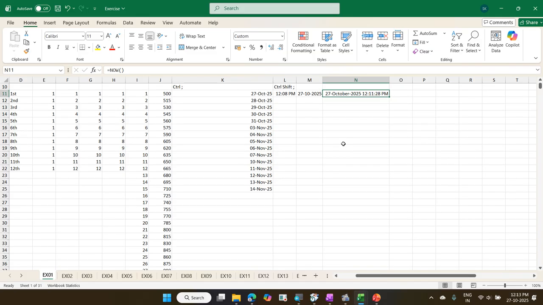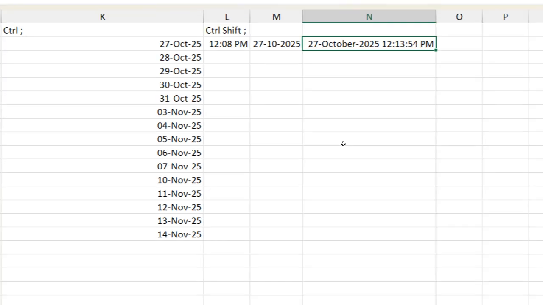On some laptops it is Function F9, on some just F9. But before that, you should have entered the NOW function. If you have not used the NOW function, this may not work. TODAY will change only tomorrow morning, but NOW will get updated by pressing F9.